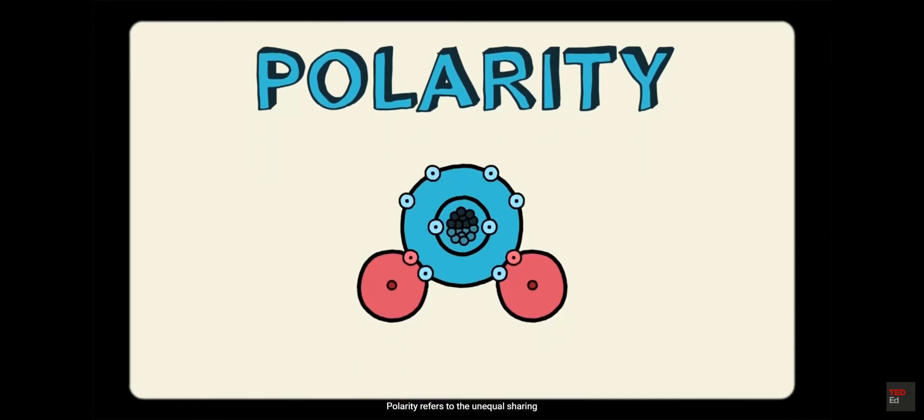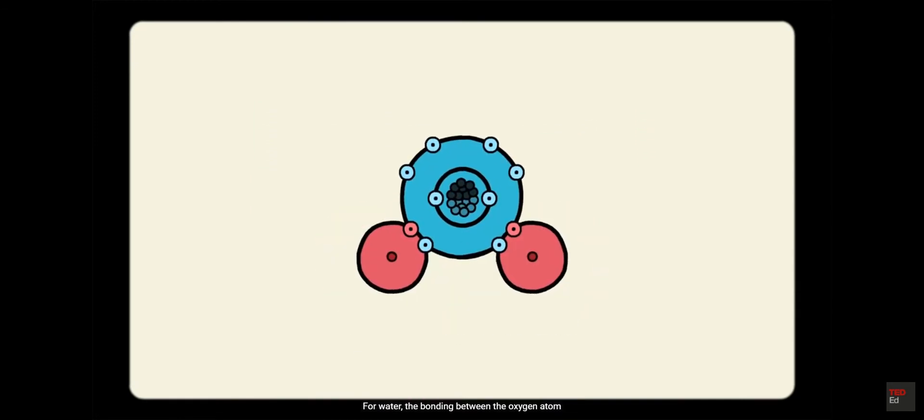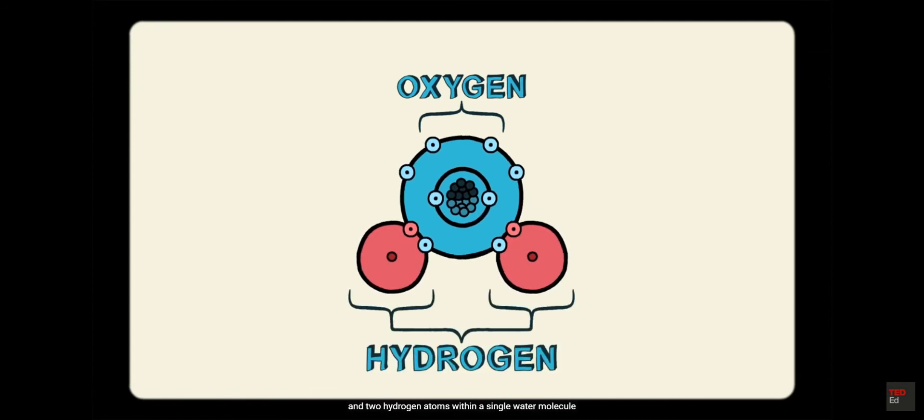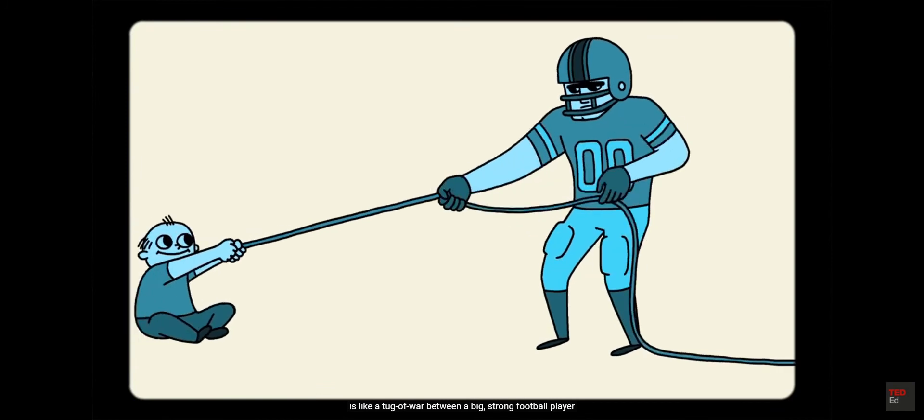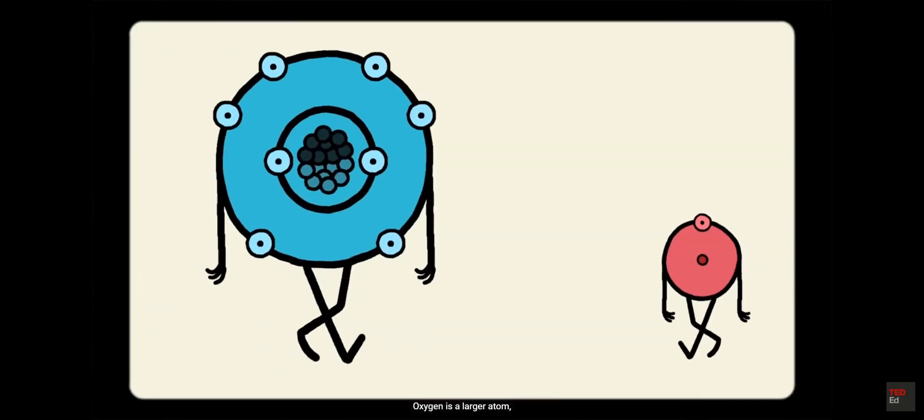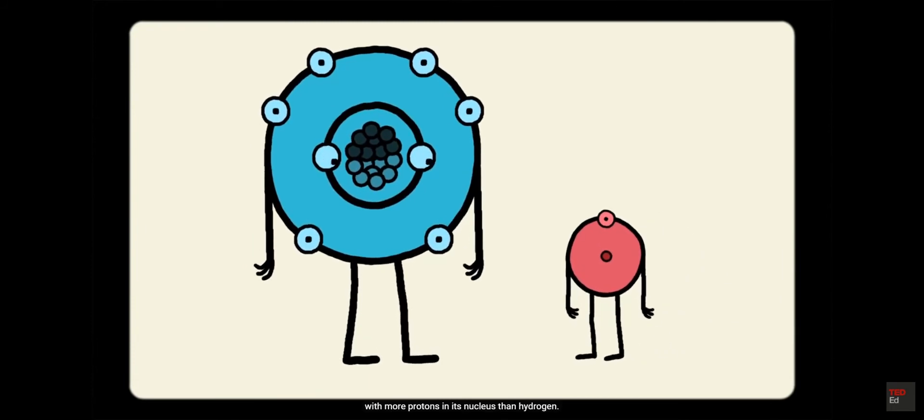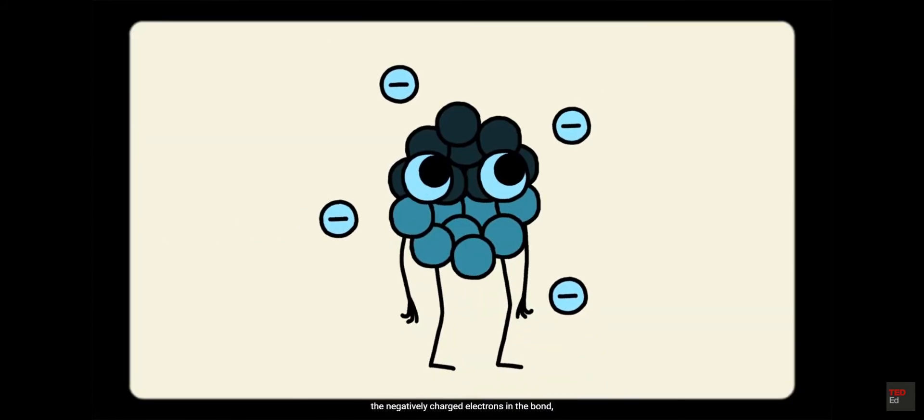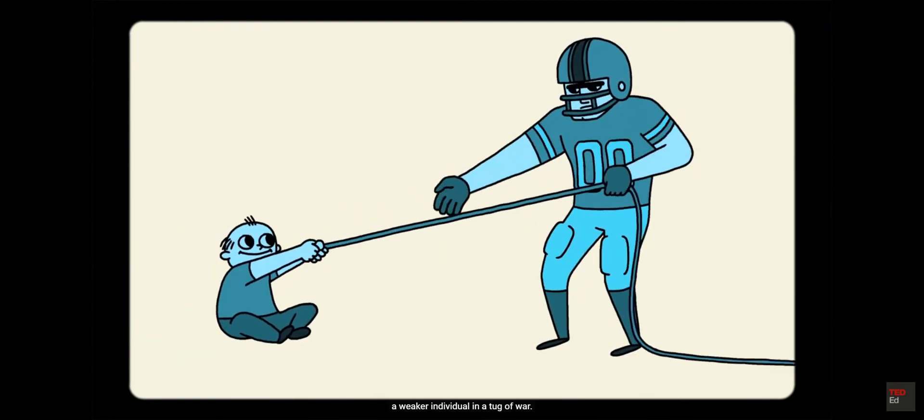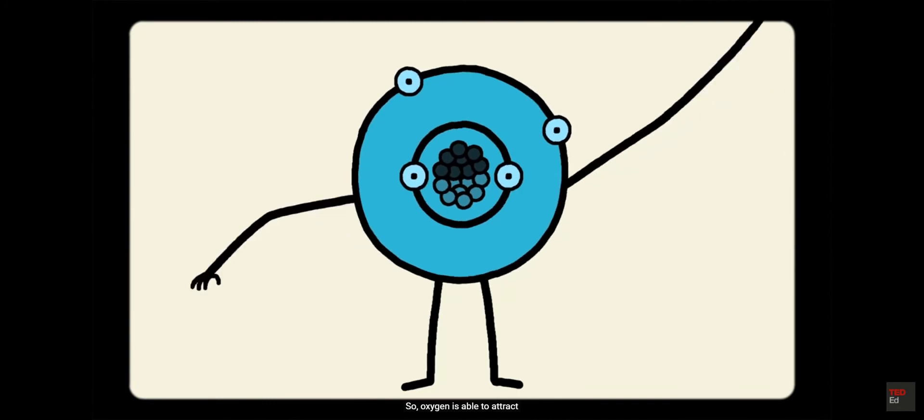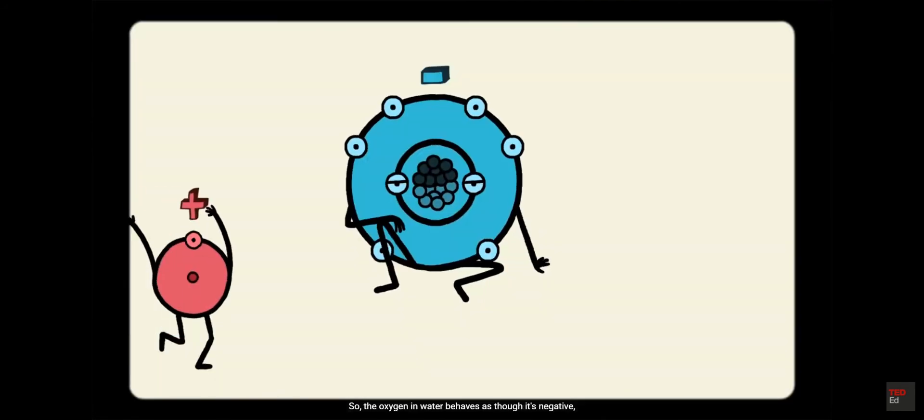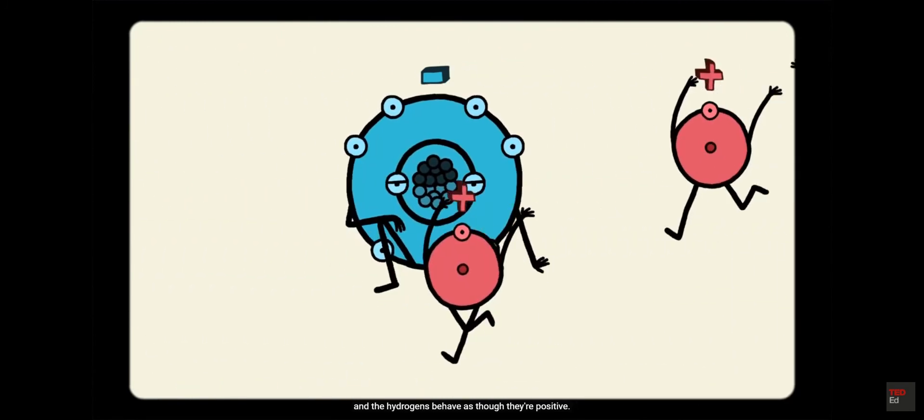Polarity refers to the unequal sharing of electrons within a molecule. For water, the bonding between the oxygen atom and two hydrogen atoms within a single water molecule is like a tug-of-war between a big, strong football player and a cute little toddler. Oxygen is a larger atom with more protons in its nucleus than hydrogen. These positive charges are like a person's physical strength. They are able to attract the negatively charged electrons in the bond, just like a strong individual is able to overpower a weaker individual in a tug-of-war. So oxygen is able to attract more than its fair share of electrons. Because hydrogen is smaller and has less strength or fewer protons, it loses the tug-of-war and attracts fewer than its fair share of electrons.